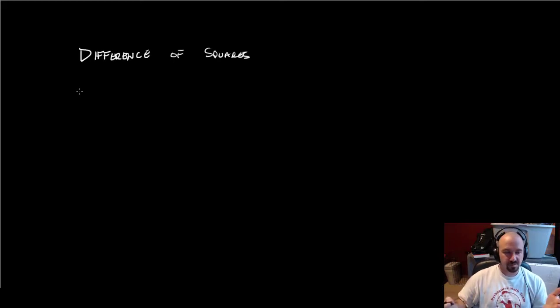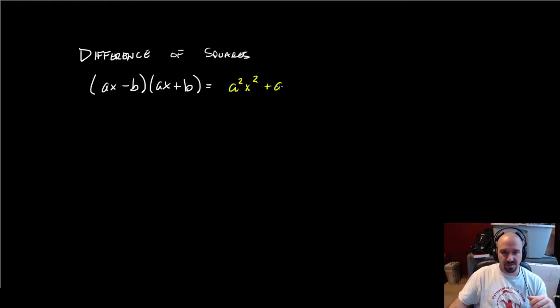Okay, so for this small video, hopefully it'll be a little smaller than the perfect square trinomials, but anyway, the difference of squares is factorable. And if we build it, we kind of look like this: (ax - b)(ax + b). If I multiply this through, I'm going to write down all of the terms that expand: a squared x squared plus abx minus abx, and then minus b squared.